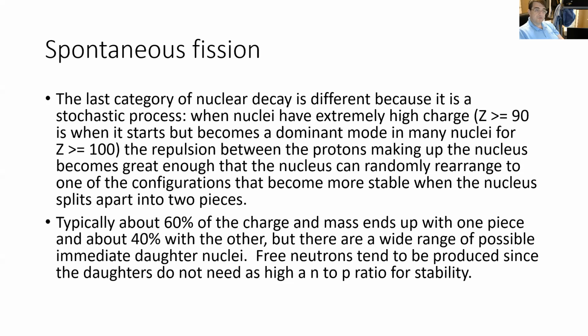Once you do have a spontaneous fission, the daughters will have smaller amounts of proton charges, so they don't need as many neutrons as the heavier one did in order to be stable. So typically those will end up being highly radioactive and do a lot of beta decays to convert some of those excess neutrons into protons to get closer to stability.